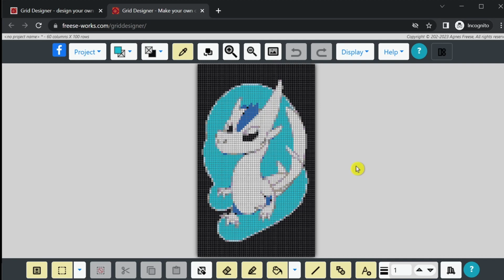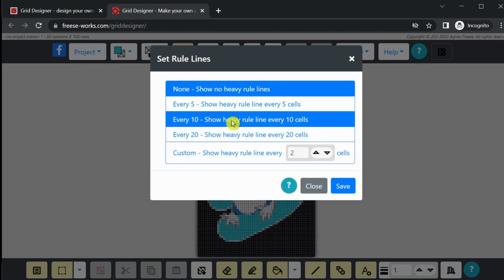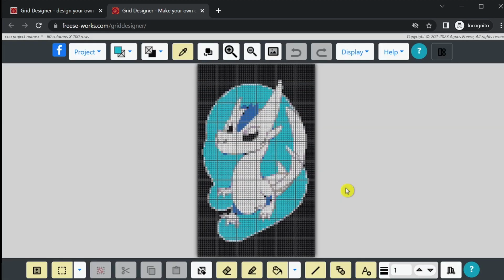There's only 2 steps that you need to do to this to make it an easily printable and usable pattern. And that is add letters to the cells so that when they print out, you'll have the letters for each color. And let's add some rule lines that match your canvas. If I go to Display, I go to Rule Lines. Every 10th is what your canvas has, so let's put it in our pattern.